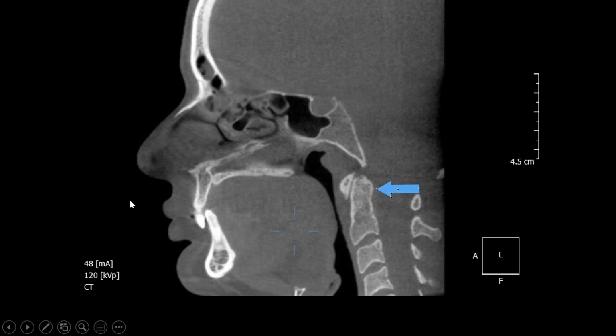But this is a young patient. They have mucosal change in the frontal sinus, the ethmoid air cell complex. They have enlarged adenoid tissues. They could have an adenoiditis. They could have a sinusitis. They also have a little circular area in here, much too young to be an osteoarthritic change, but that's what it looked like, a subchondral cyst.